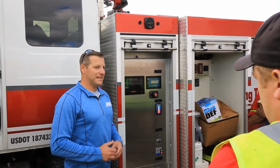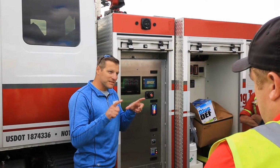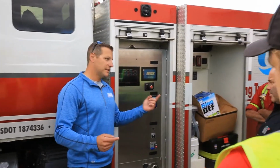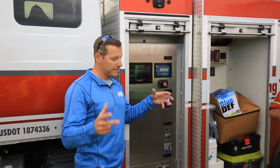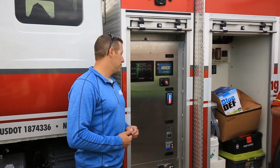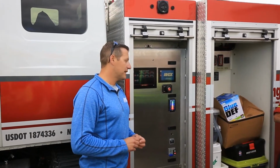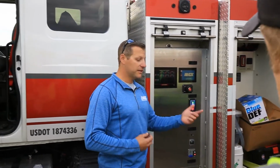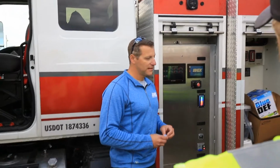So the fireman in me didn't like that. I don't want to pump from this little thing. That's not how I learned. That's not what I'm used to. It doesn't feel good. I can't see all the gauges. I can't see all the handles. I can't really keep track of what's going on. When I got in the fire service, I was in school for mechanical engineering, and I realized I got my degree, stayed in the fire service, liked that better.